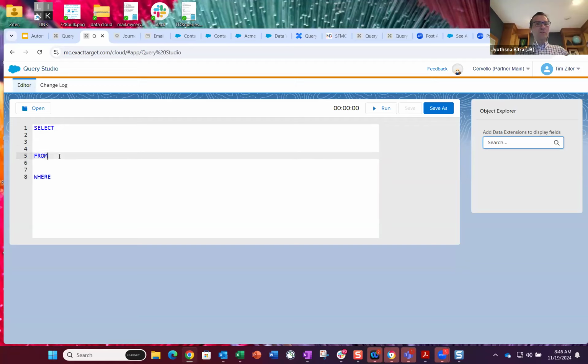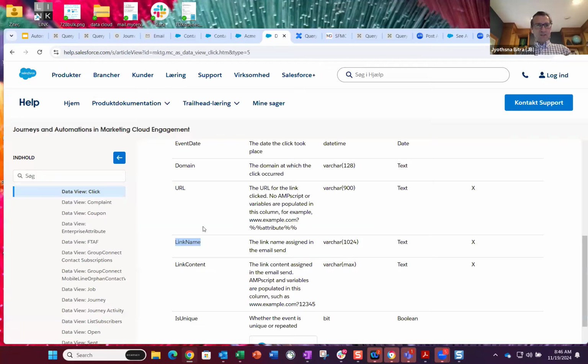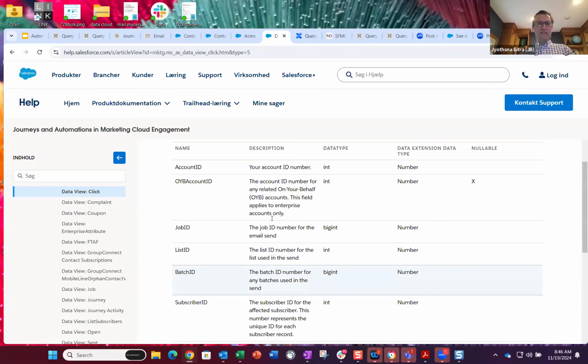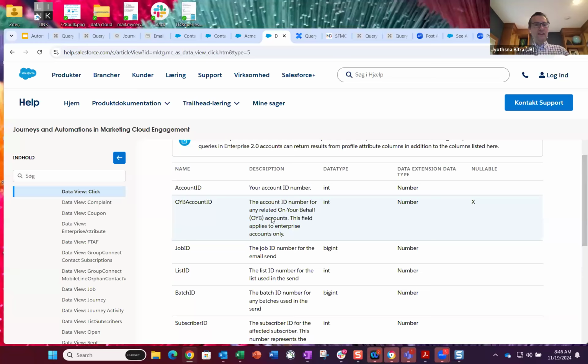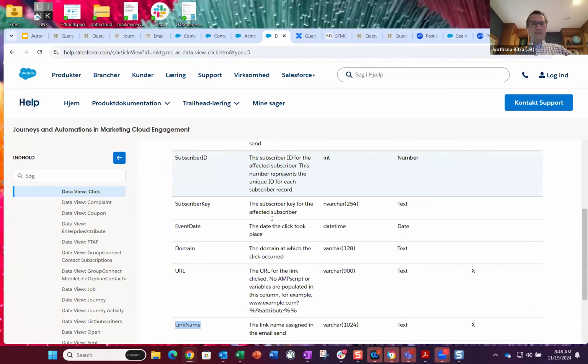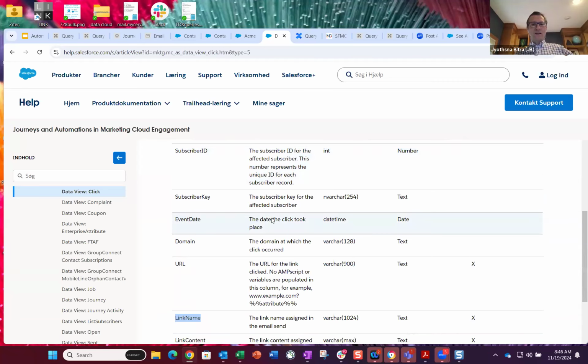So what we want to do is leverage the data views that have all this engagement data. There's a whole library of these different data views that are available. One of those data views is the click data view, so we'll be able to identify all the different clicks that have happened in your system.